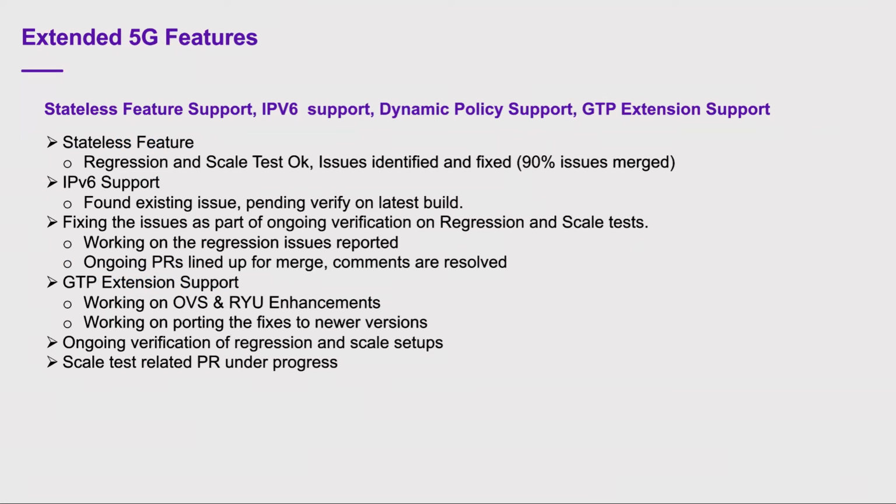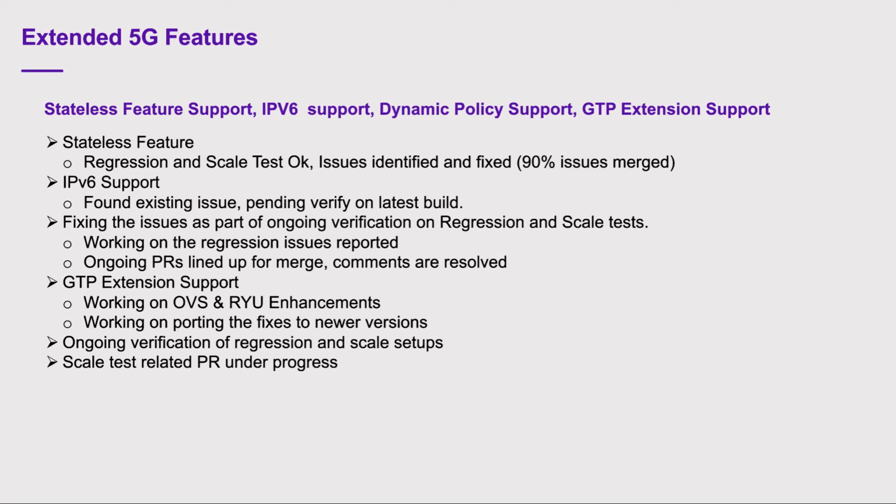From the IPv6 port side, all found issues are fixed and merged. We basically have one issue which needs a verification, and we will do that. Next is ongoing testing for these 1.7.x features, which is moving forward. We have a whole series of PRs which need to be merged, and most of the comments are resolved, but they just need to be closed.